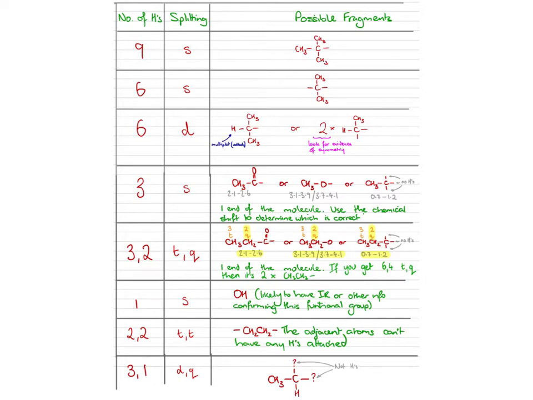And then again, to determine whether that ethyl group is attached to a carbonyl or a single bonded oxygen or whatever, you look at the signal that is the quartet with 2 hydrogens, and you look at the chemical shift for that, and that will tell you what it's attached to. And again, this is one end of a molecule, and having the ends of the molecule makes working out the rest of it much easier.